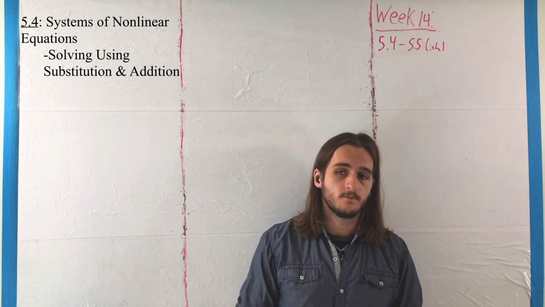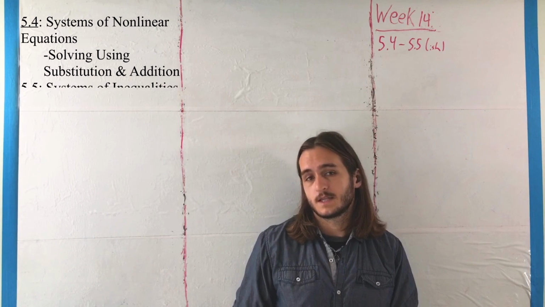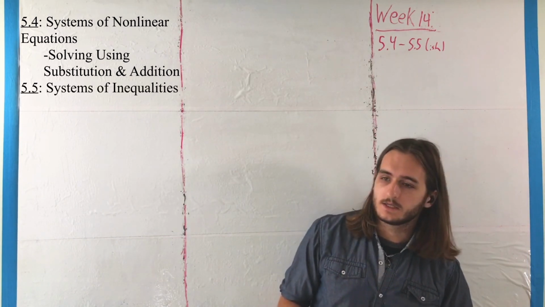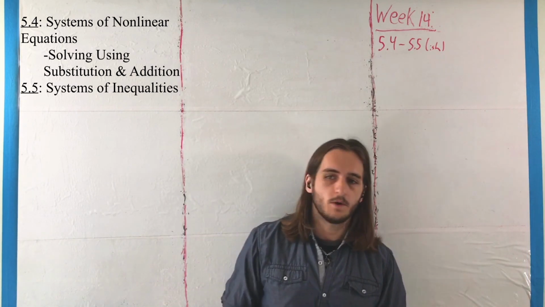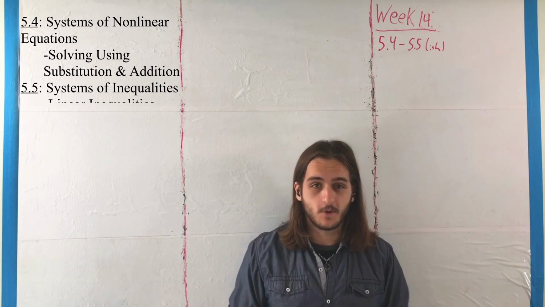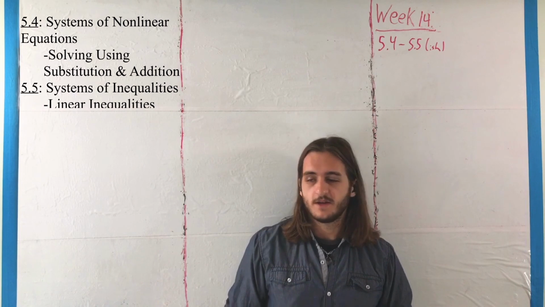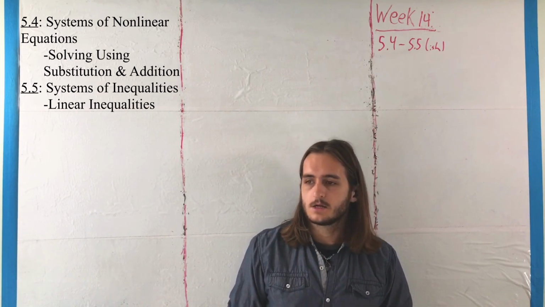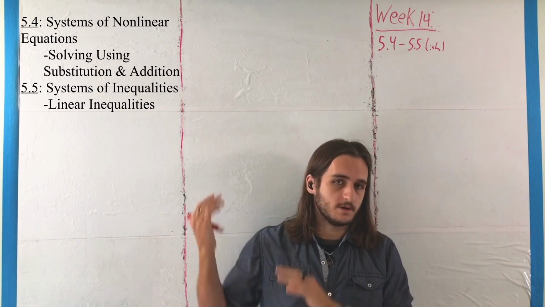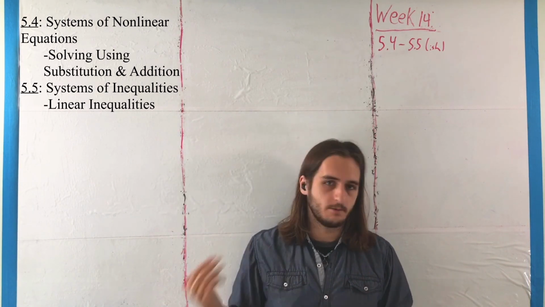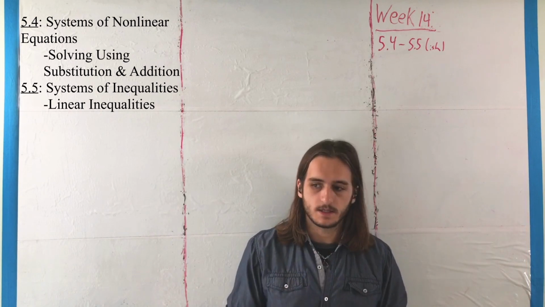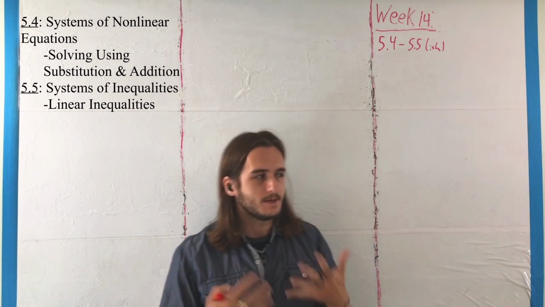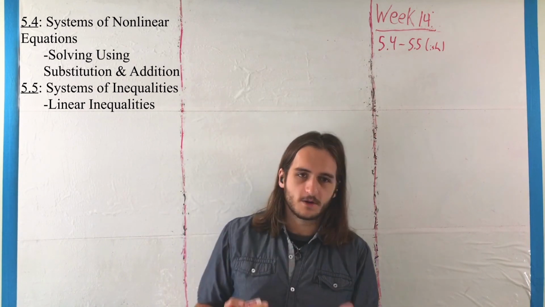And then from there, we're finishing off with another look off to the side at inequalities. So we're talking about systems of inequalities, how we can model with those things, what they might look like, how I might graph inequalities in the plane, just a whole bunch of little things there to finish off on. We're not going to get all of this section here, but I decided that since 5.4 is actually very short, I want to give us a little bit of 5.5 as well, so that next week is even a little bit lighter.